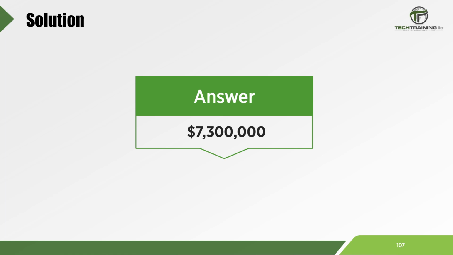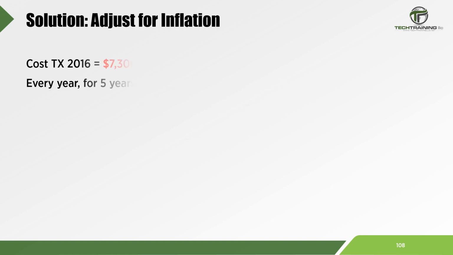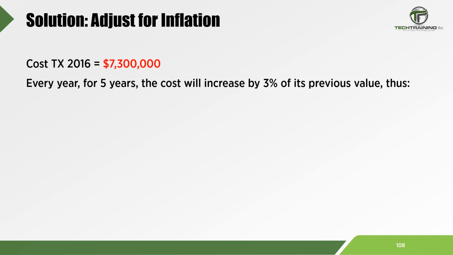We now have to adjust for time. So our final step is to adjust for inflation, or increased cost over time. You may recall in our previous example, we used historical cost and current cost indices. In this example, inflation is making the time adjustment. So, in 2017, the price of the building would be $7,300,000 plus 3%, or $7,519,000. And the cost in 2018 would be $7,519,000 plus 3%, as the inflation is cumulative.